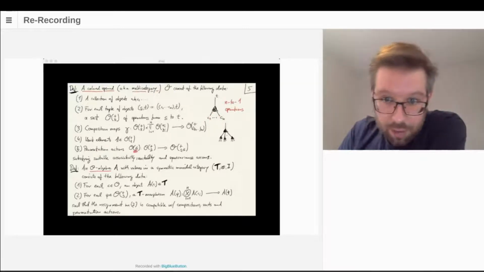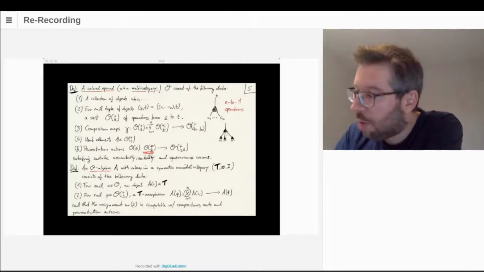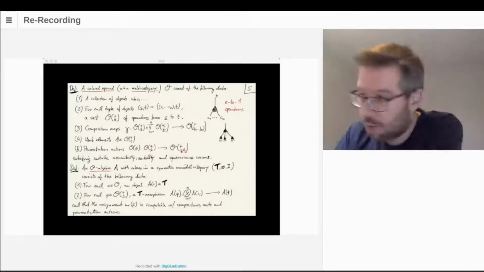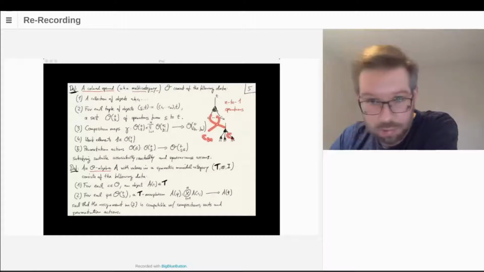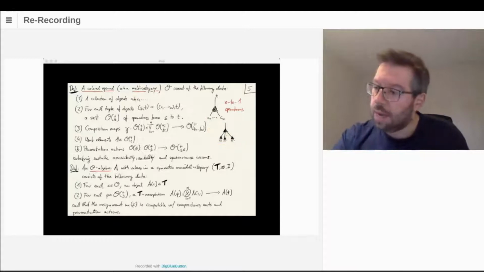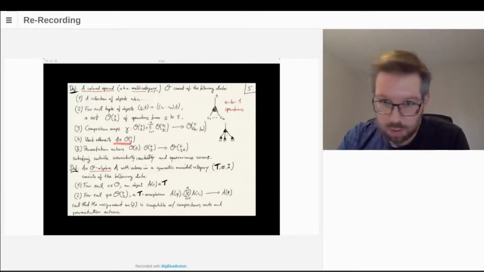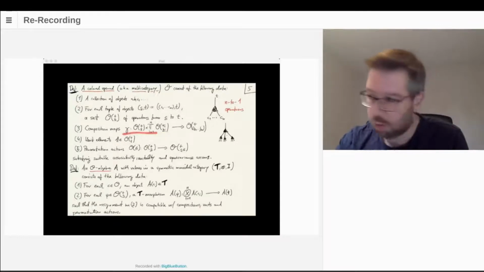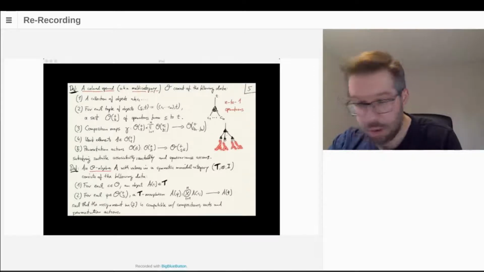So sigma is an element of the permutation group of n letters. And these permutation actions take the operations from C to T to the operations from C permuted to T. When you permute, you change the order of these tuples, so you permute the tuple as well. And this data I listed here has to satisfy suitable associativity, unitality, and equivariance axioms. So these unit elements should be the units of this composition. The composition should be in a suitable sense associative, which means when I put more under it and look at the two possible ways I can compose those, it's the same.